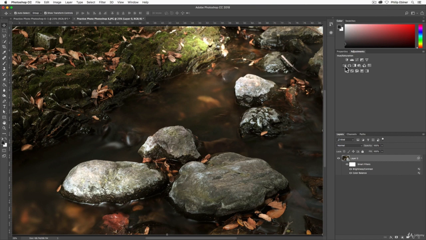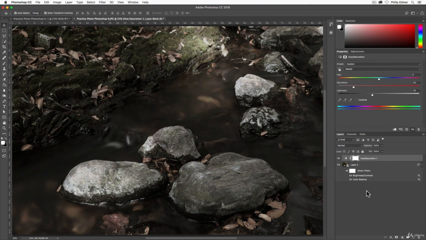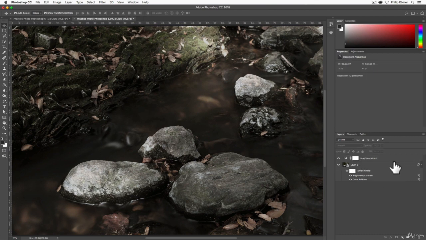So if we choose Hue and Saturation, for example, notice what happened was we have this layer that appears above the photo, and then in the Properties panel, we have the sort of edits or the sliders for this effect. So if we drop the saturation, for example, or make it lighter or darker and make any changes, this is just a layer that is being applied to the layer underneath it.